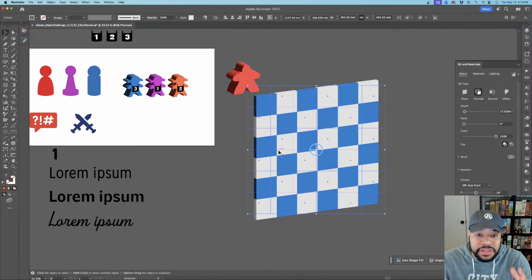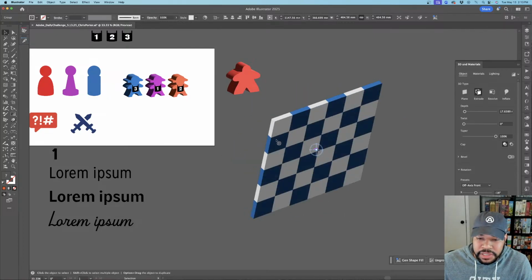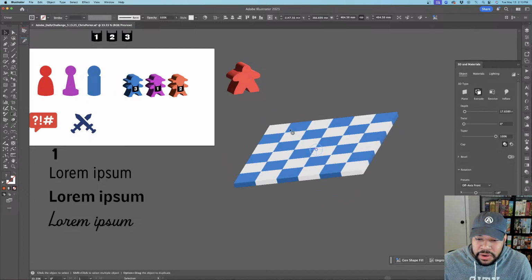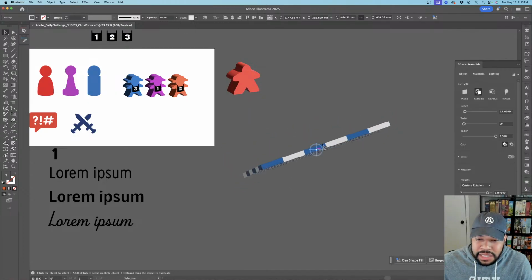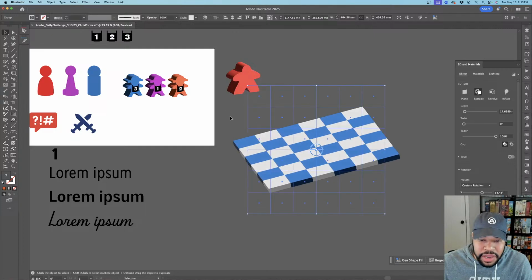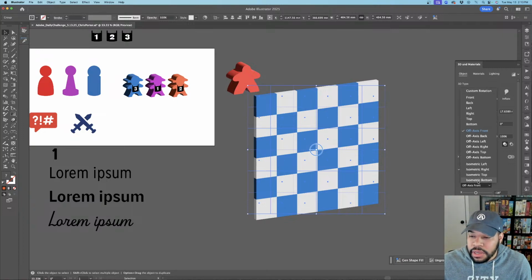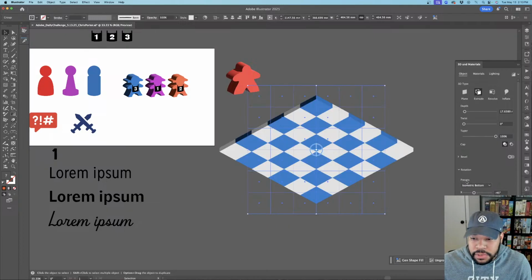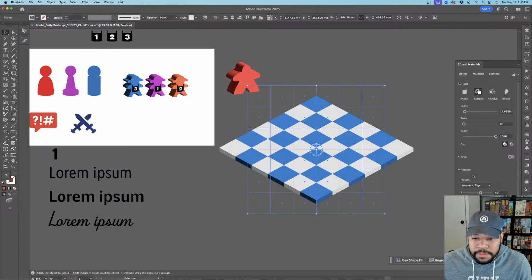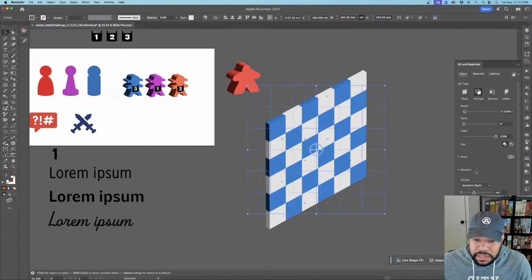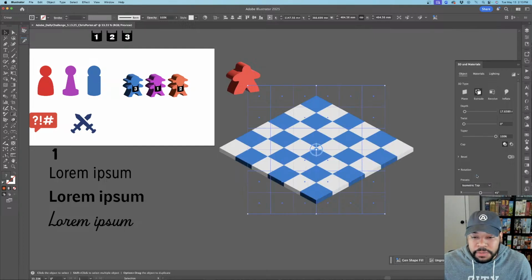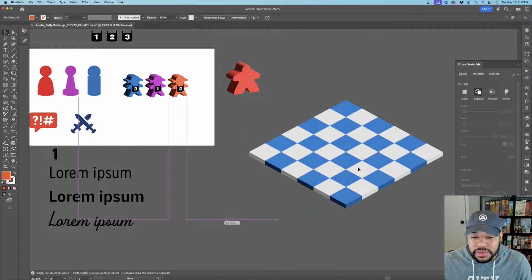All right. And show maybe how this would lay out. But it might take me a little bit to get this perfect, right? Because I'm using this to move it around, and I don't really know exactly the right angle for these to fit on there. So instead of trying to move that around, I'm going to use some presets defined by Adobe. So I can come here, I can do isometric bottom or isometric top, you know, isometric right. All right. It just gives you a little bit more of an understanding. You've got a very defined playing field right now.